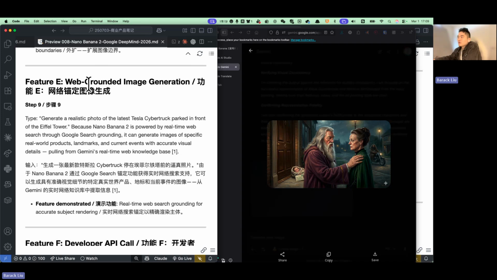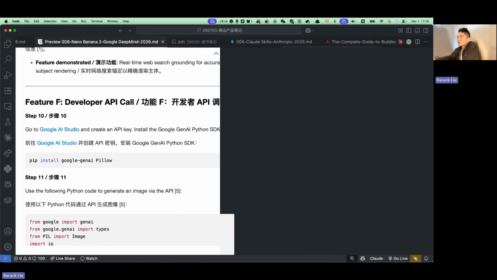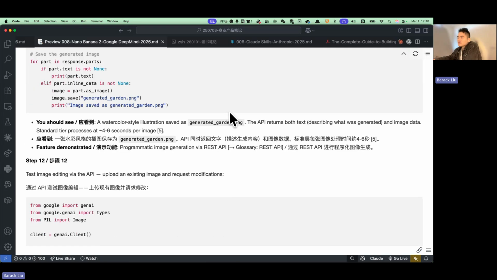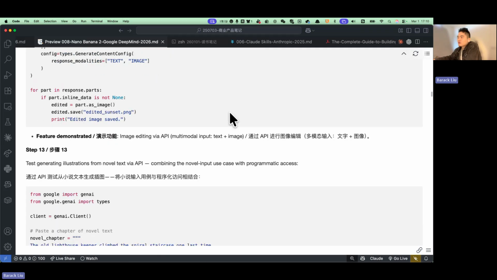Feature 6, web grounded image generation. Okay, and this is how to use it through API call. Yeah, this should be able to be used in my Hongyido AI product.